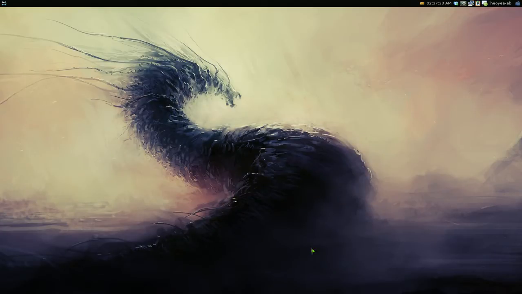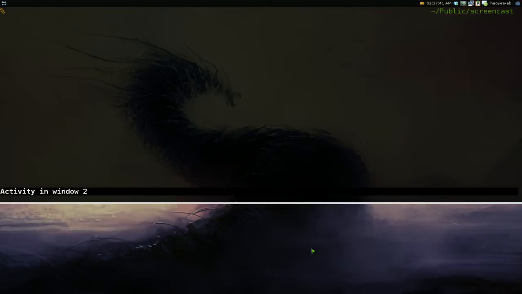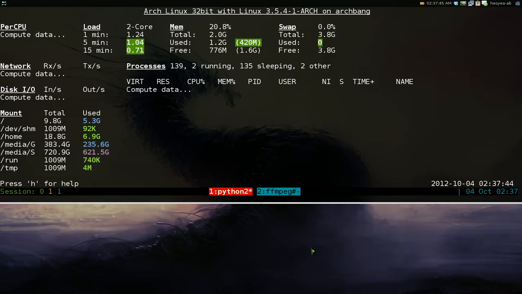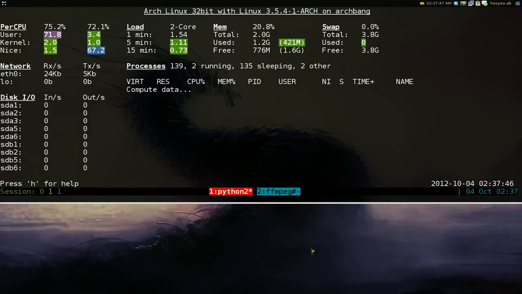All right, this one's going to be on this program called Glance. It's a text-based monitoring tool. So basically, it'll show you your system stats. So let's run this here, Glance. So this is how it looks.